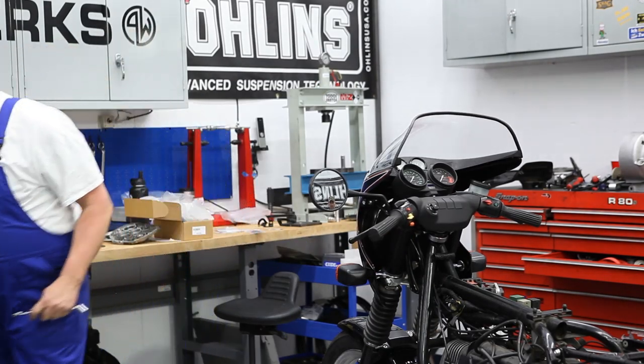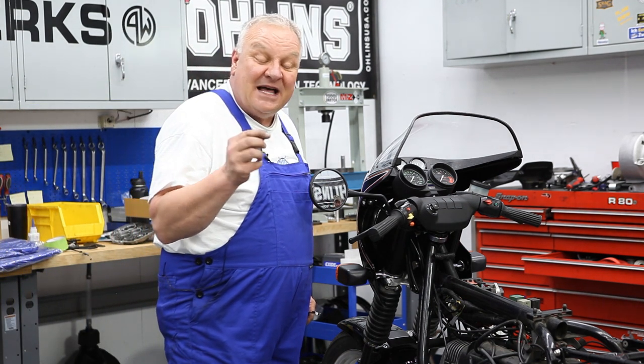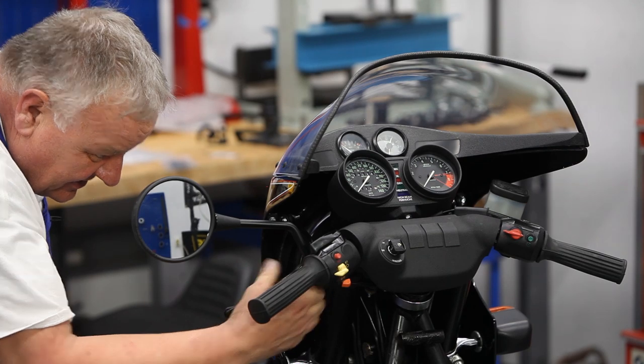Pretty cool. And then as a final touch, we have one of these little plastic caps to go on the nut, as was originally the case in the factory. There we go.